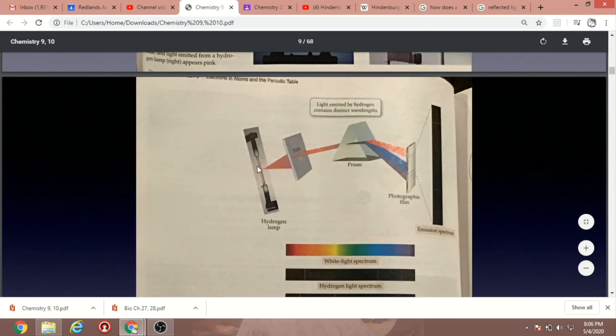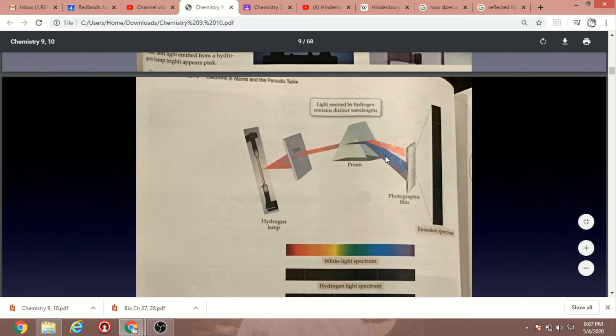So this is like a vacuum sealed tube with no oxygen present, so no combustion. But it is going to energize the hydrogen. The electricity in this little glass tube is going to energize the hydrogen gas that's in the tube. And so you can do the same thing. You can run it through a slit so it's all going nice and neat, one way, single file line. You can run that light through a prism and then separate it.